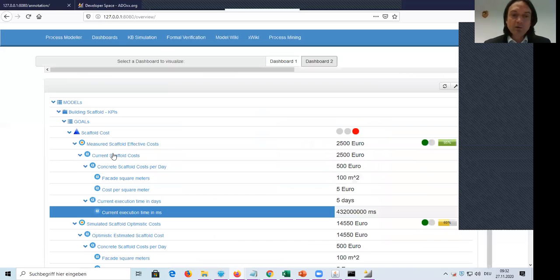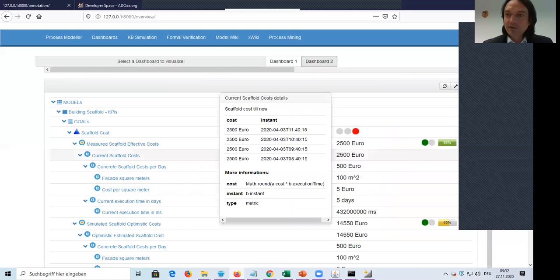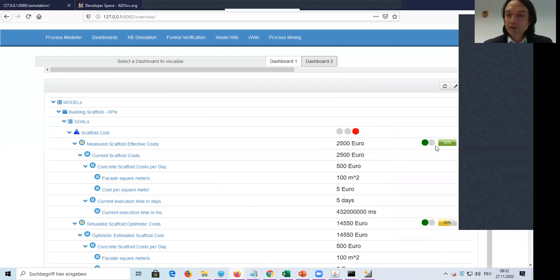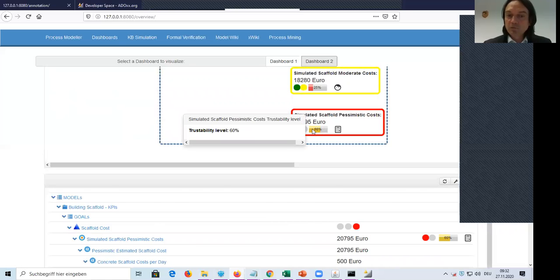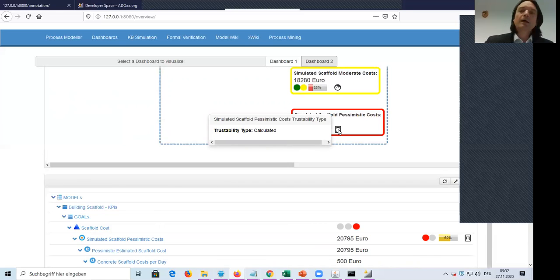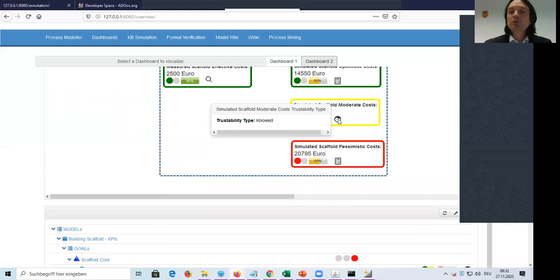In more detail, you have KPI models, and you can download the whole KPI modeling environment, which in that case also has a trustworthiness indicator. What you can see here is that this indicator is red. The trust level is 60% because it has been calculated, and you do not know whether this calculation is correct or not. For example, here you have an expert who estimated it simply, so there is no algorithm.